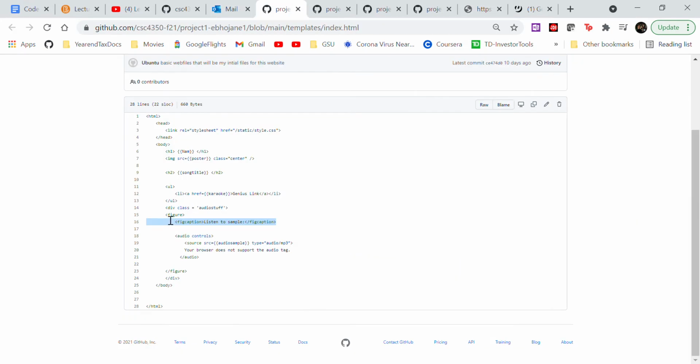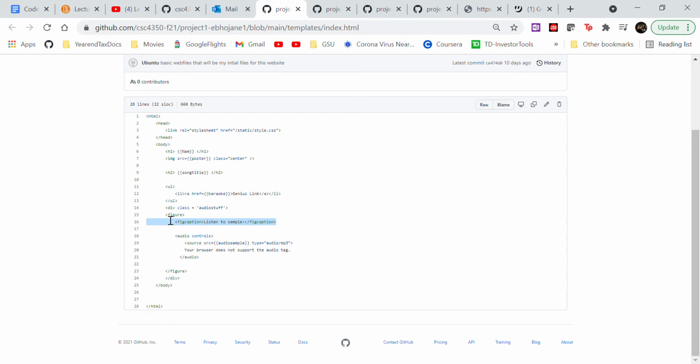But the original intent was that the figure would specify the element, and the figcaption would be there to say, okay, this is the element, and it's kind of a description. A lot of times you can use figure with images, so you can have an image, and then figcaption would say, this is an image of such and such.